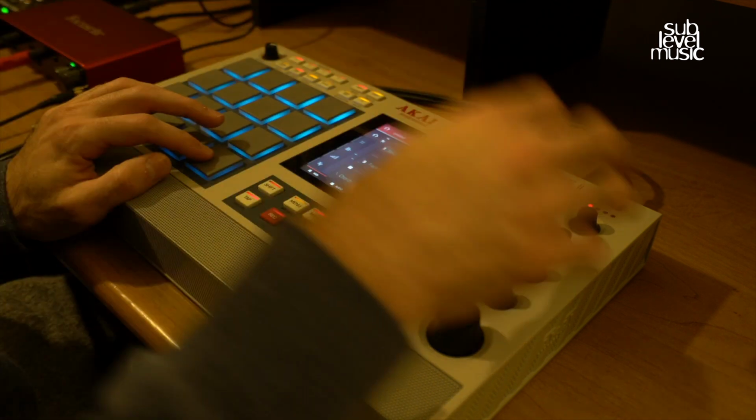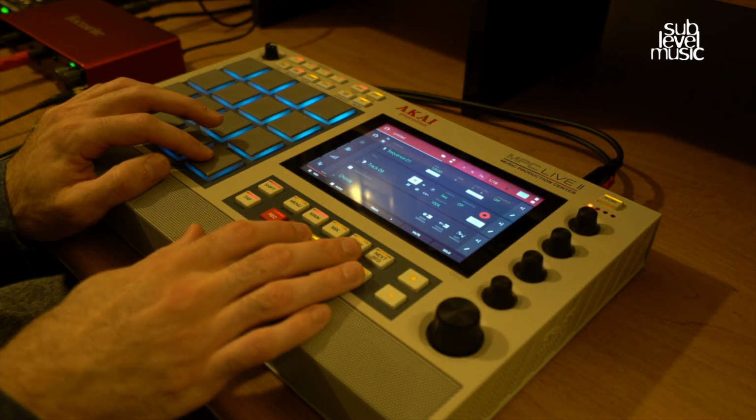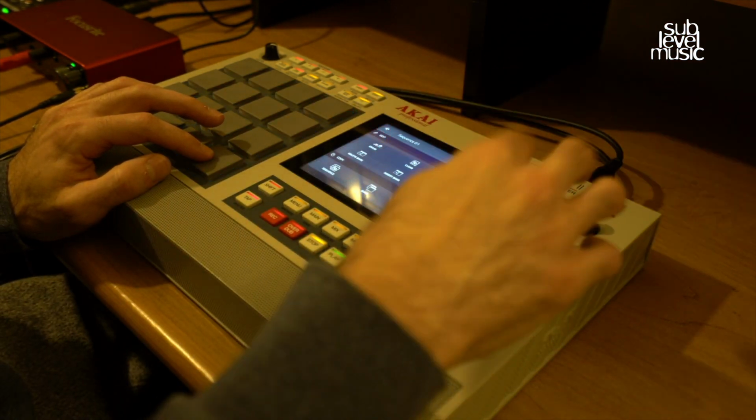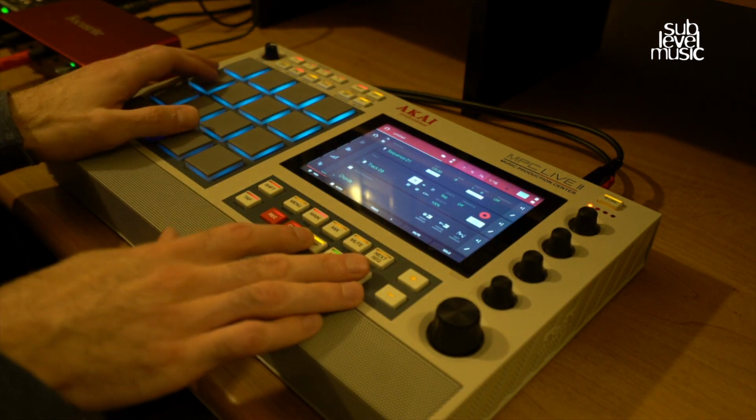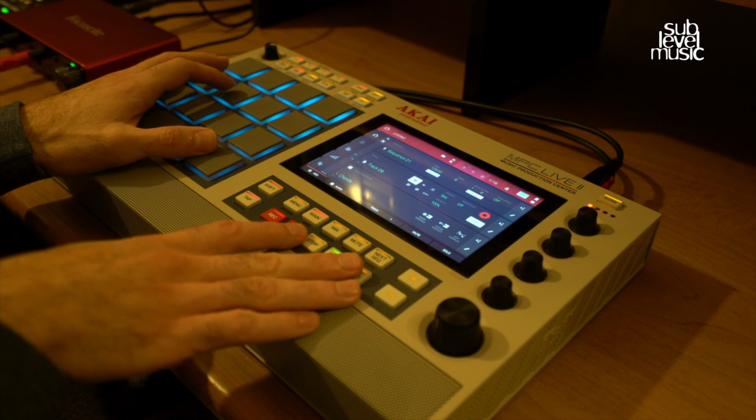Let's try that. So I'm gonna go double length to 4 bars. Maybe let's make it 8. See what happens, and I'll play with that pad. I'll just put that in there.